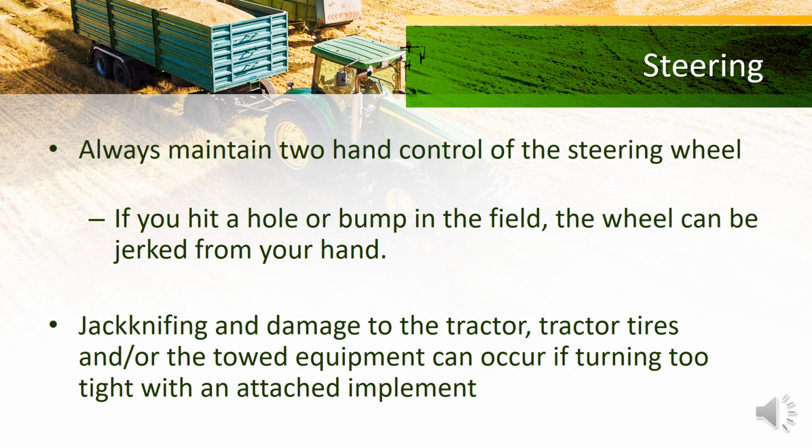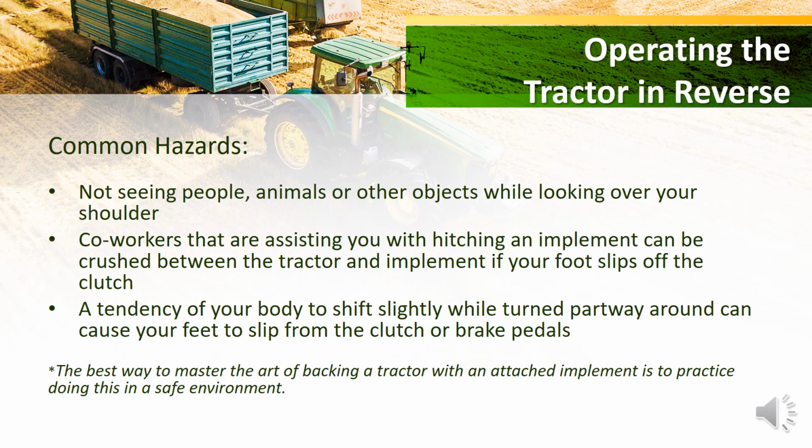When you steer, maintain 2-hand control of the steering wheel. If you hit a hole or a bump in the field, the wheel can be jerked from your hands. So if you have both hands on, you should still have control of the steering. Jackknifing or damage to the tractor tires and/or towed equipment can occur if you're turning too tight with an attached implement.